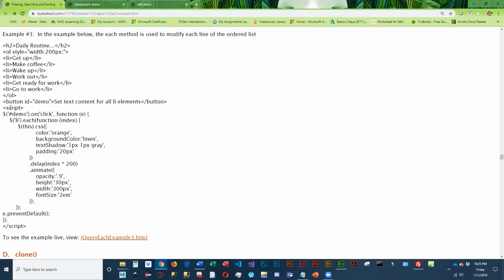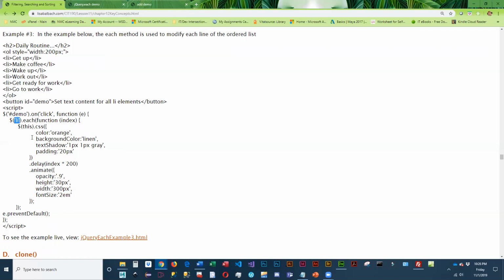So yet we have another example, and you can see I've got my daily routine here. And then I've got a button that is going to trigger my jQuery. And here it's going to be processing each line.